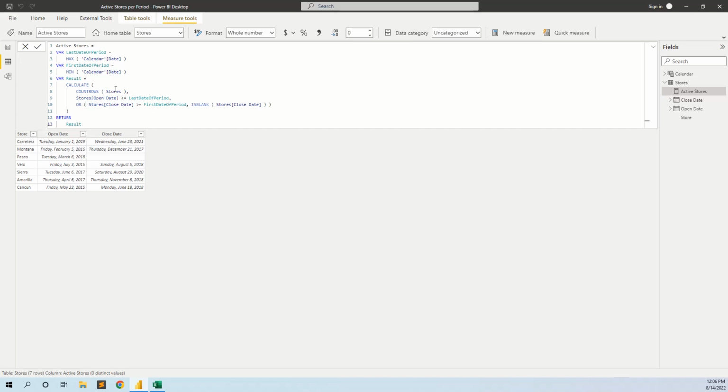And then we define the result, what we want to achieve, the active number of stores. So we have CALCULATE, we have COUNTROWS, and then we have 2 filters.